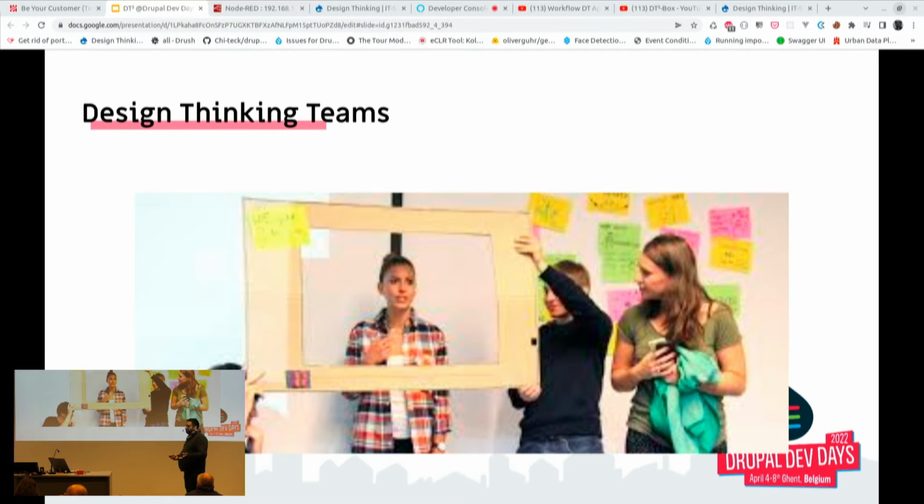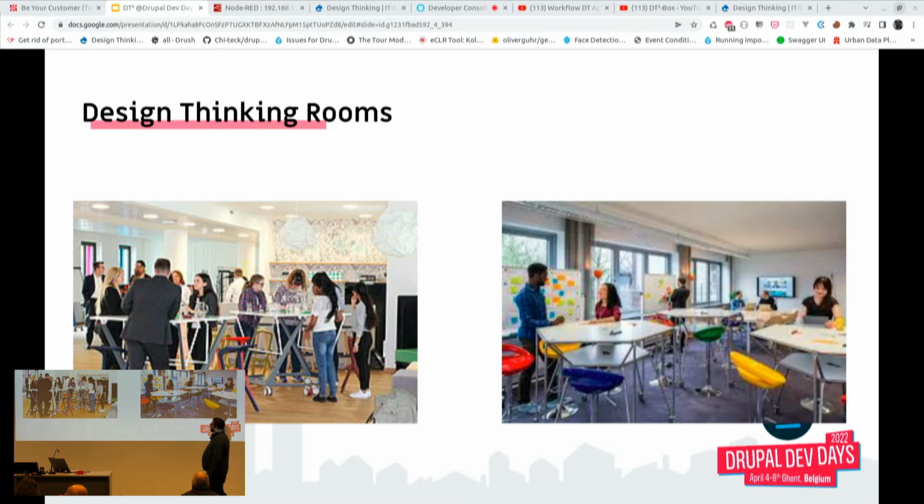So our experience was that we didn't always have a very interdisciplinary team, but we just got some nice results, and we always used real customers. For example, Continental was a very large customer of ours. Also, design thinking rooms are a very important thing that you need.